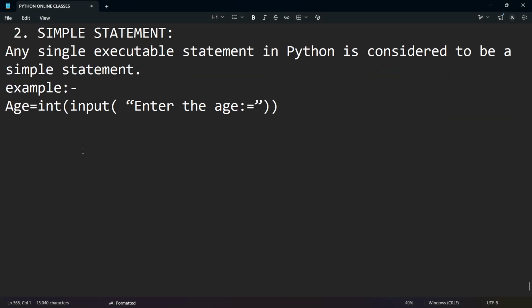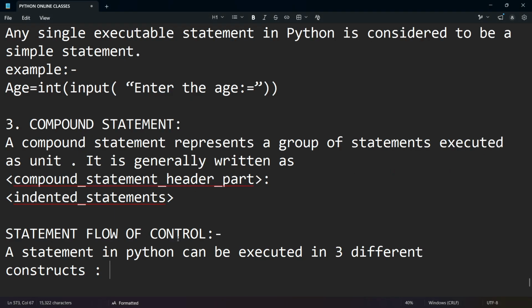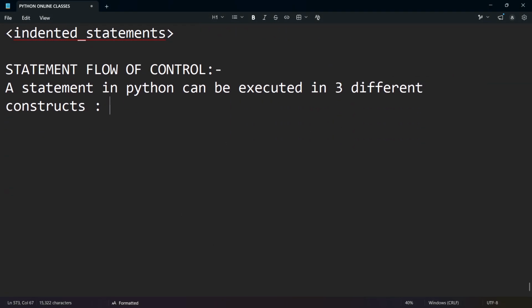Now we have the third, the compound statement. A compound statement represents a group of statements executed as a unit. It is generally written as the compound statement header part followed by indented statements. Now, what is flow of control? Statements in Python can be executed in three different constructs.